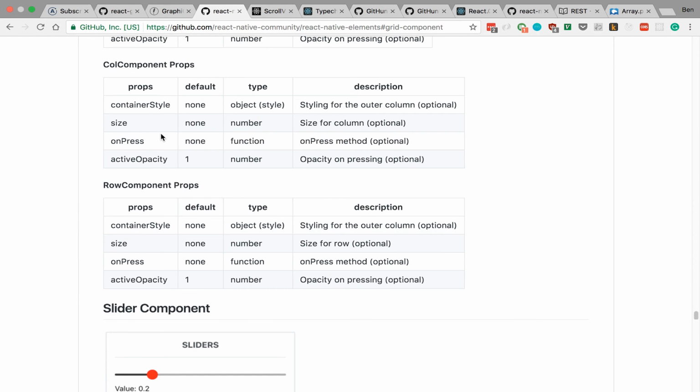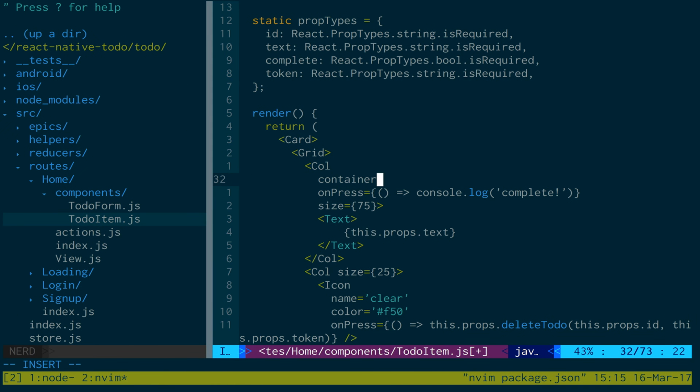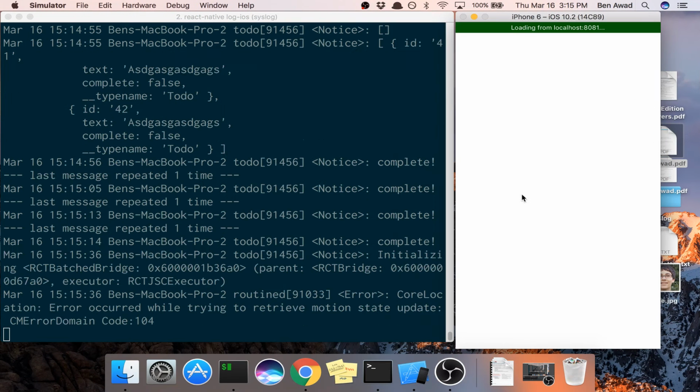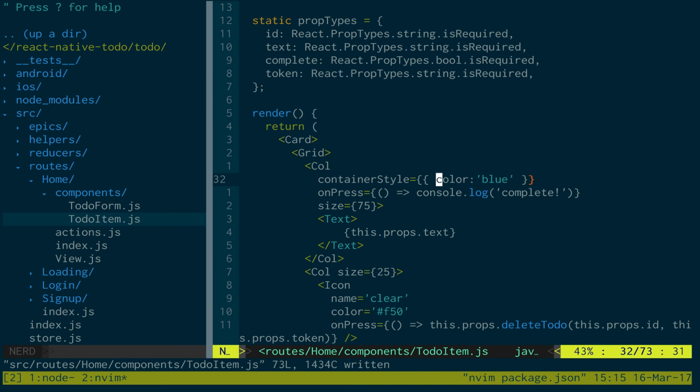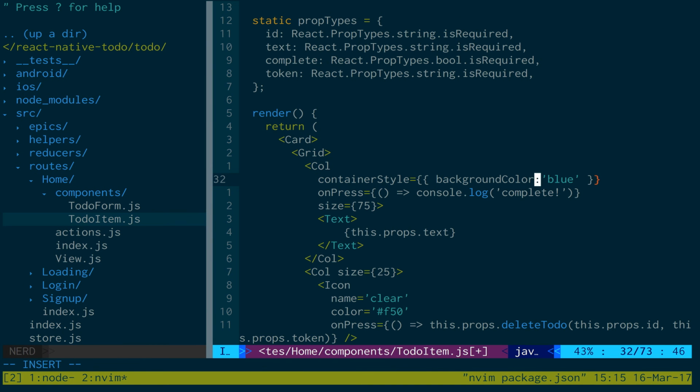Size, container style. Container style. Color blue. That did not work. Background color maybe?